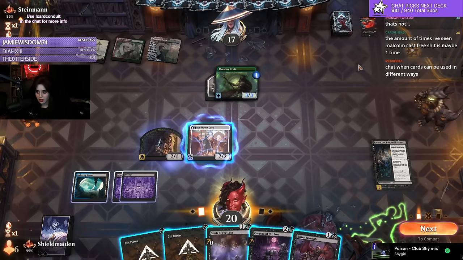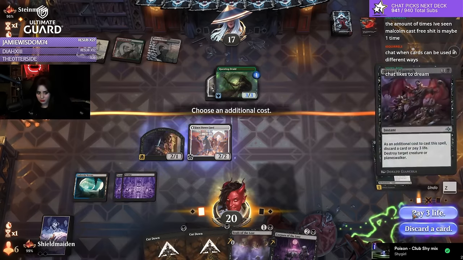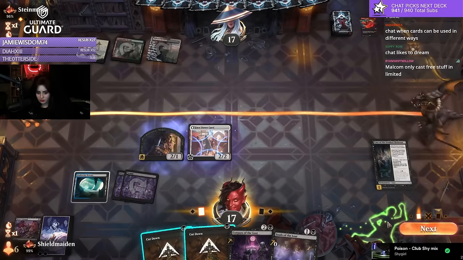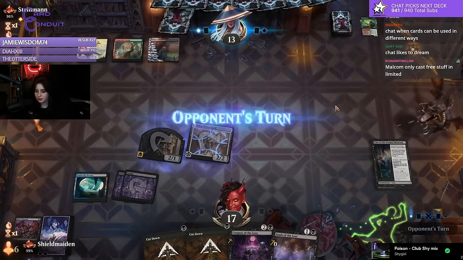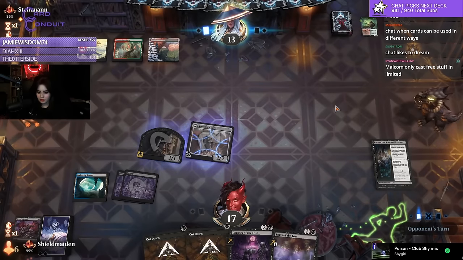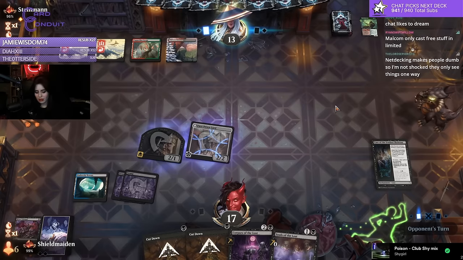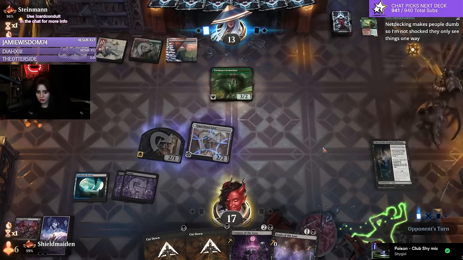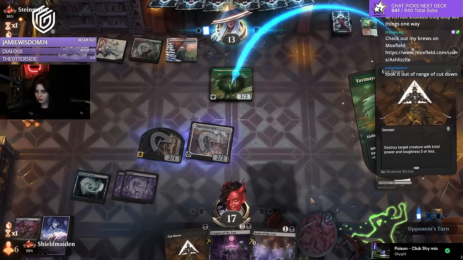That questing druid play was sus. Okay. I mean, my Malcolm has cast stuff before in limited, but you know. Even in constructed, Malcolm has hit before, but that's not really the point. We're not playing mid-range.